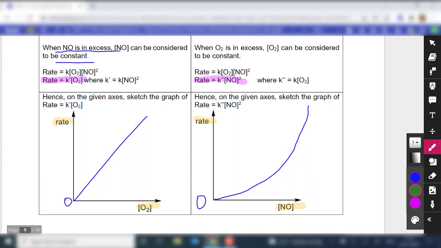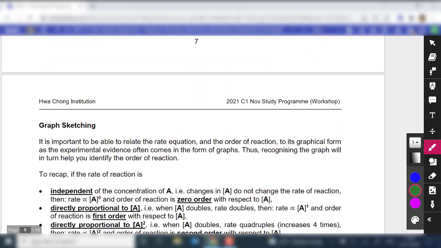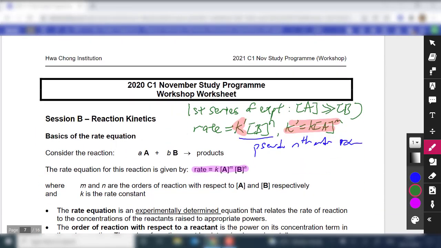So it's not so straightforward to study kinetics if one of the reactants in question has its order of reaction unknown, and you make the ratio stoichiometric, and when they react, it's not very clear how they react. In that case, as I mentioned earlier, usually when people conduct experiments, they will make one of the reactants, or some of the reactants, in excess, or even the reactant, although it's not in excess, is actually a catalyst.